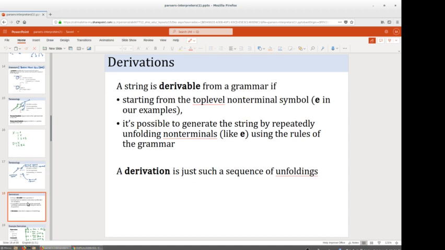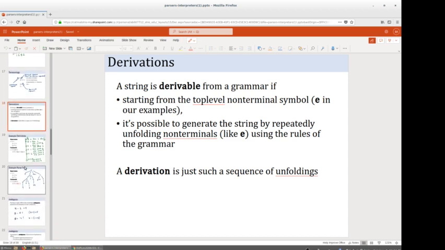And then there's this idea of a derivation, or a given string being derivable from a grammar. You say that a string is derivable from a grammar if you can start with the starting non-terminal symbol for the grammar, which there's always one that's specified as that, and starting from that, you can unfold non-terminals to generate intermediate forms to reach finally the string that you're after. So there's this idea of deriving a string from a grammar, or you could call it generating a string from the grammar.